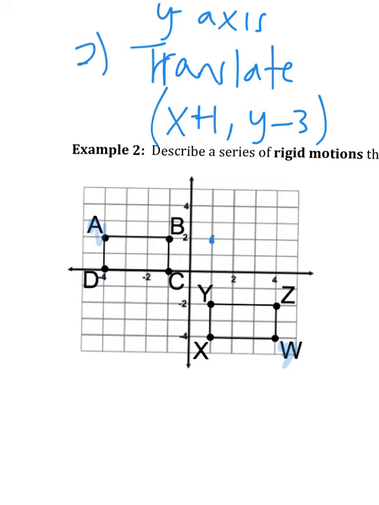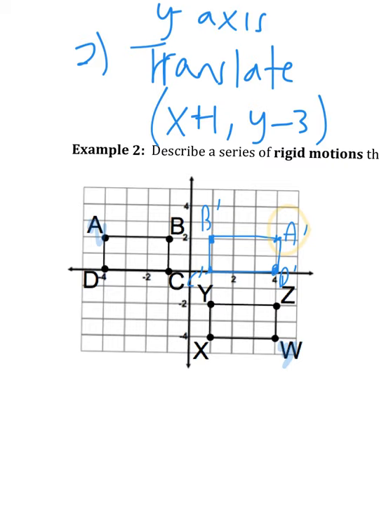And if I reflect over the y-axis, there's B prime, there's C prime, here's D prime over here, here's A prime up here. If I connect those, now I'm getting closer. Now you can see here that I just need to shift A. I need to get it down to W. So if I did a translation here, would that get A to W? No, it would match A to Z. So I'm still not quite there, but I'm getting really close.